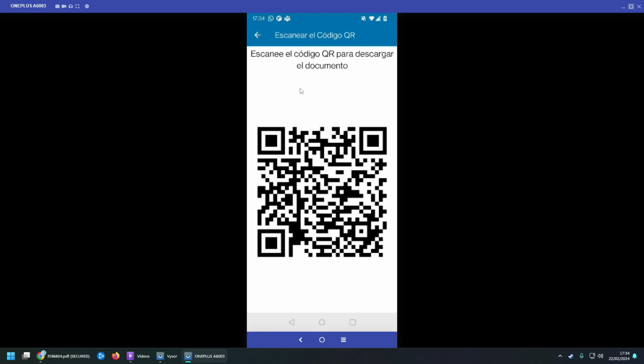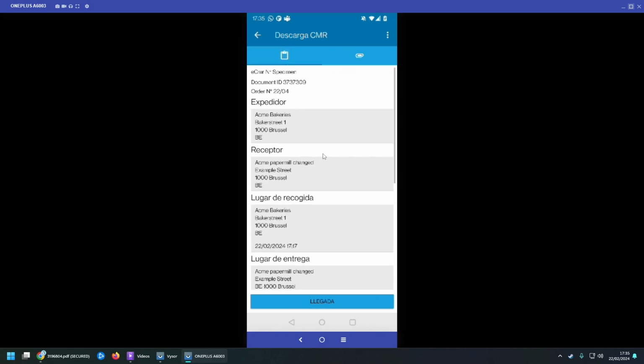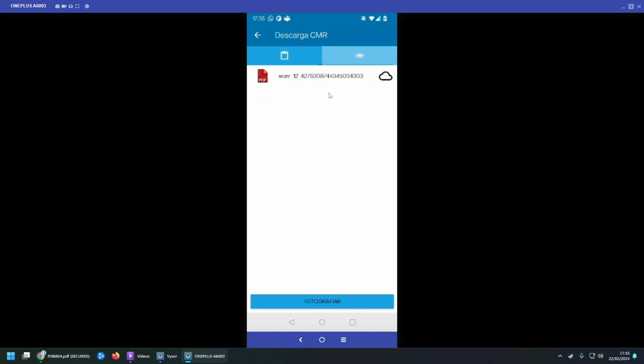Keep in mind, you do not need the app to scan this particular QR code, but you also do not get full access to the document if you use this code. The only document that you get access to is the CMR. If my driver created any other images here or uploaded any files here, the authorities do not get access to this, nor do they get access to the full dataset. Again, only the actual CMR here, as you can see.